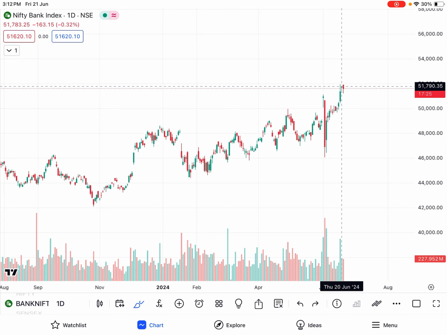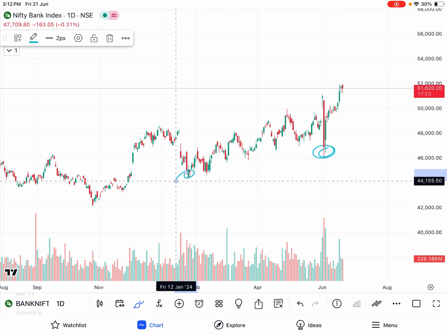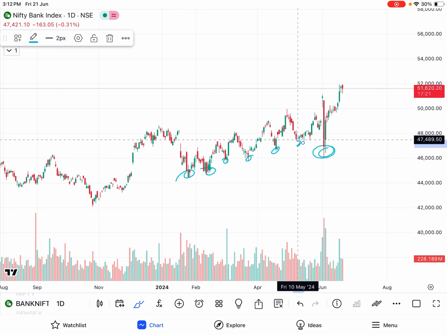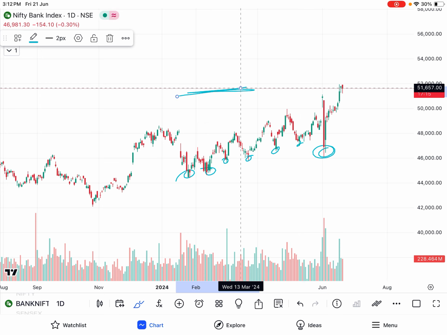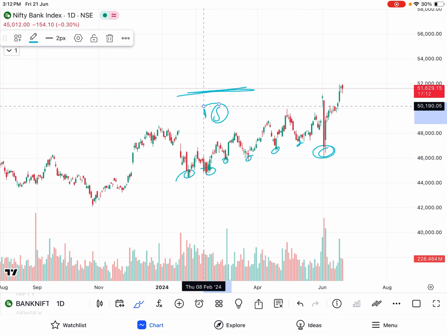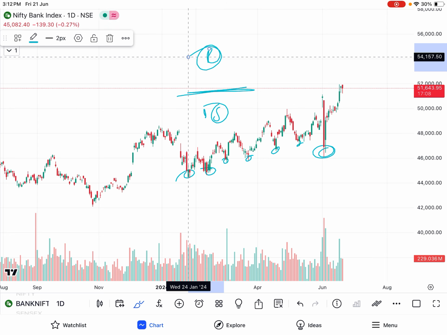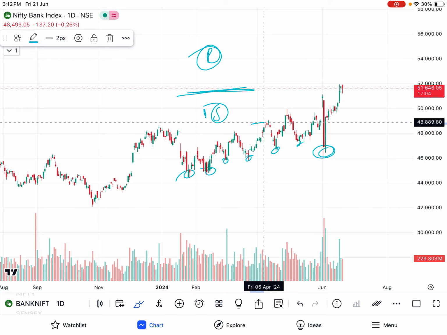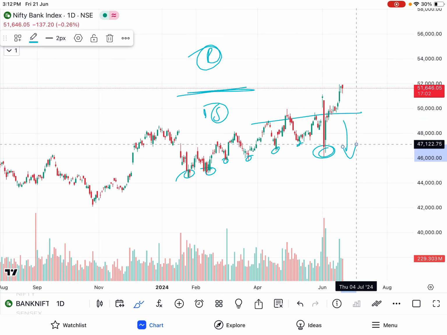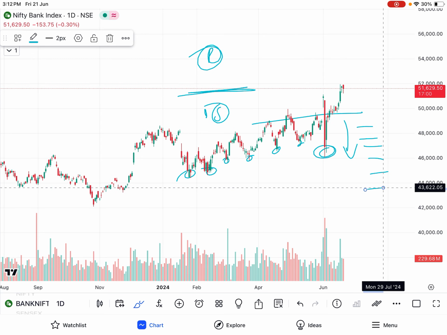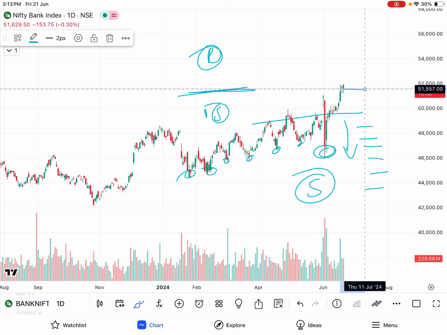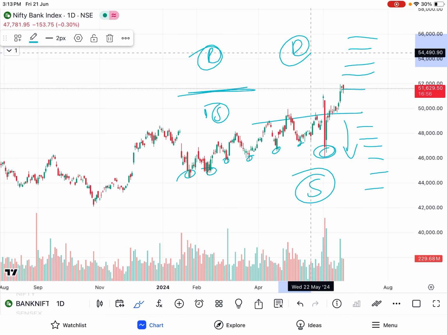When you see these, these are the major supports, major support, major support, these all are called support. What is resistance? Anything below you is support, anything above you is resistance. That is how we understand support and resistance. If price is here, anything below price are points called support, anything above are points called resistance.